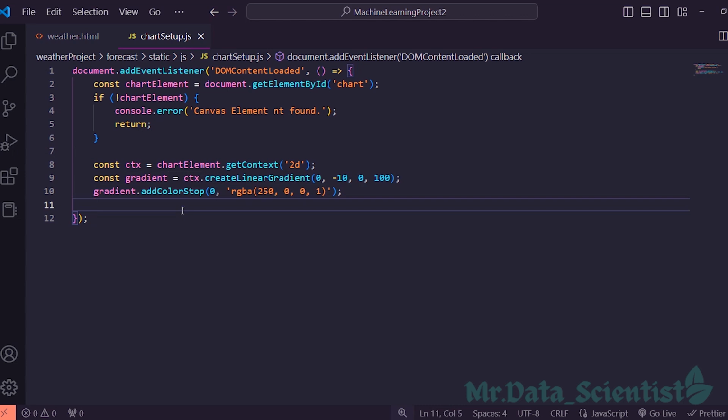The createLinearGradient method creates a vertical gradient from top to bottom, starting with a red color at the top and ending with a greenish-yellow color at the bottom.